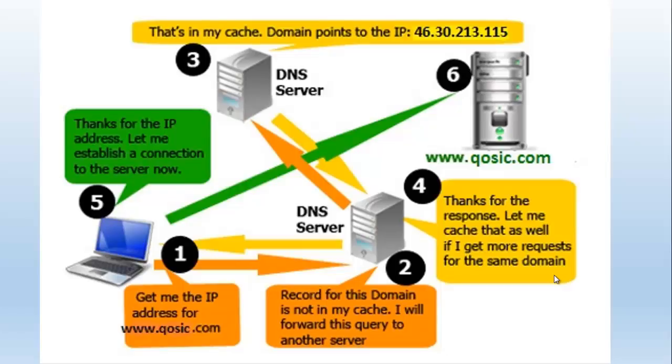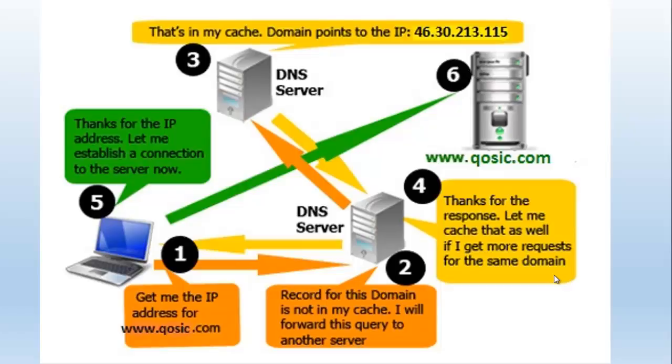However, in this case, this has been simplified to show the request from a user using a laptop towards qosic.com. So the first thing that happens is the user requests the IP address for www.qosic.com. So basically what this means is when you type qosic.com, you don't know the IP, and for simplicity, people don't want to remember the IP addresses of all the sites they go to. So this request is forwarded to the first DNS server shown in number 2.